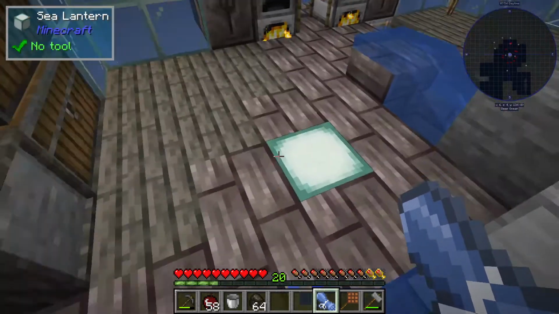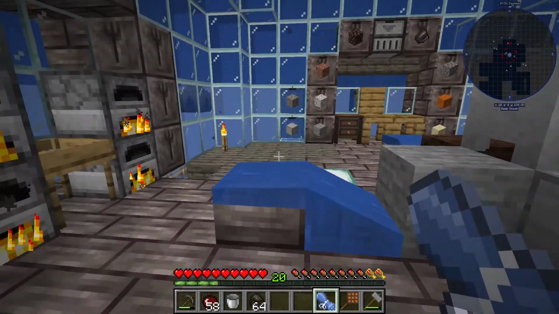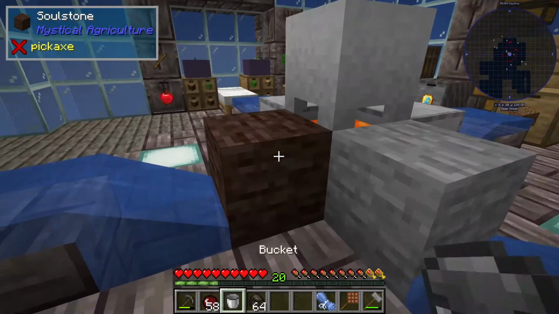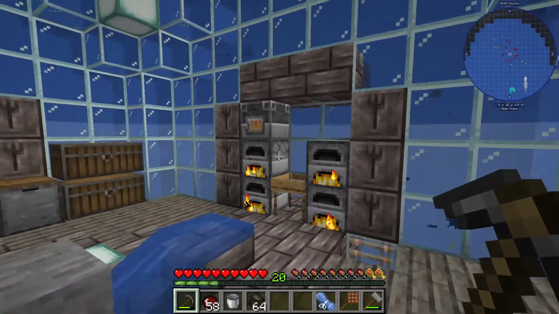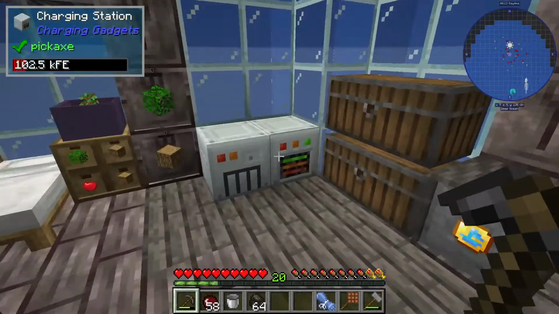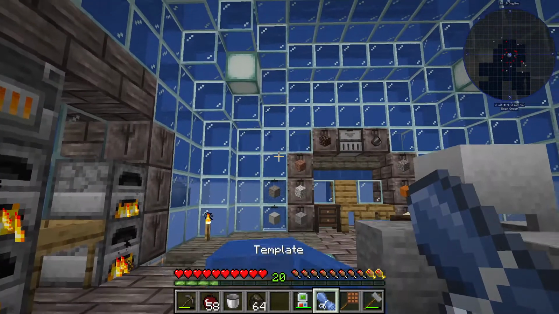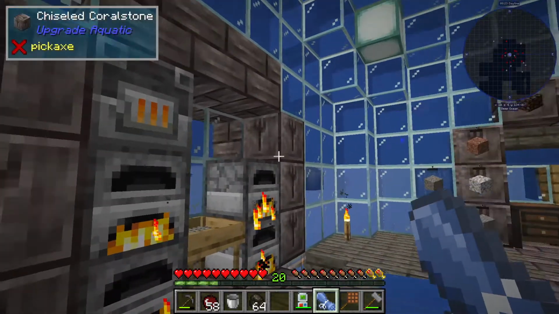I did replace the sea lanterns in the other build with torches because we don't have the torches that we need. So we are going to need more soulstone to build more than one of these bubbles, but I think to start out with, we're just going to do 1. Expand the base out, get us a little tinker's area, and this guy is smelted. And this template here, we're going to need quite a bit of glass.